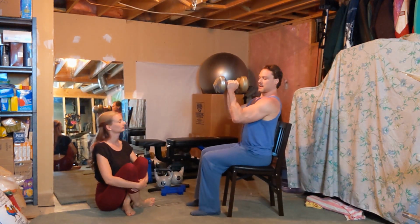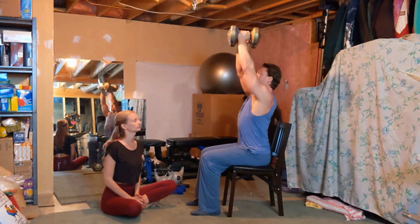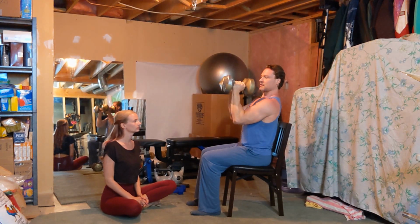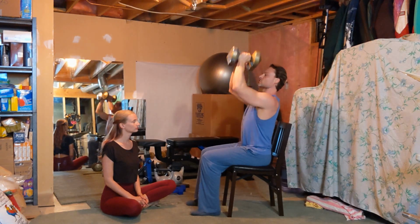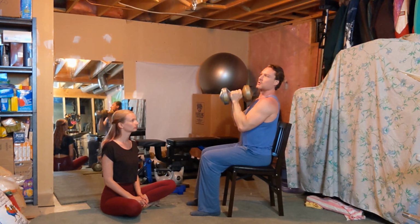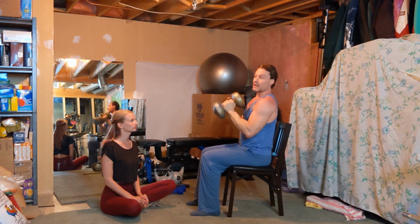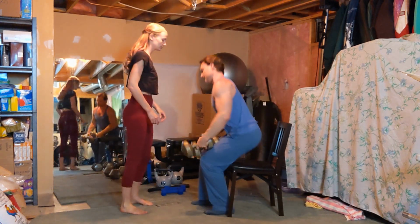Okay? So I'm going to get her to come up and grab the same set of 10s and we're going to push them together in front of us like so. So our biceps and triceps are involved in this motion. And we're going to push straight up and straight back down, keeping a bit of tension between these two. Okay, so my biceps and triceps are supporting the shoulders in this motion. And again, this is a very good functional motion that is neglected a lot. Do you think you do it with the 10s or you want to start with the 8s? I think I can do it with 10. Okay.